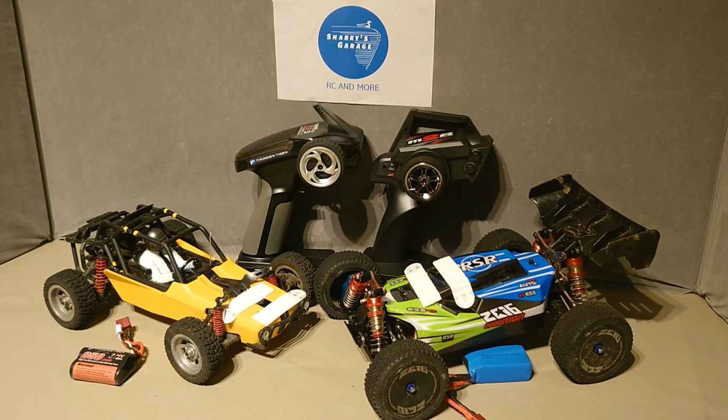So that's coming up. I'm going to run through the whole of the fleet and do speed runs with everything. I think the next set of speed runs, I'll probably do a WPL D12 and a WPL B16, both running 2S lithium ion. I might throw something else in there to make sure that there's more runs and stuff, because they're not going to be exactly fast. But WPL are bringing a C chassis, D chassis crossover. So I'm guessing that it's going to be a C chassis body onto a D chassis two-wheel drive, rear-wheel drive, drift setup. So we'll see what happens with that.